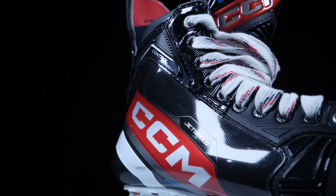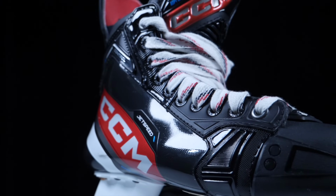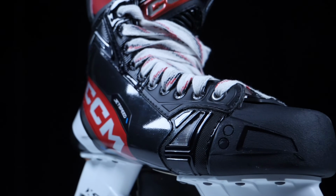The stiffness is pretty much ideal for the amount of time I'm spending on the ice. Am I going to burn through them because of the stiffness a bit quicker than a top spec pair of skates or flagship? Probably, but in terms of me trying to get a year out of these skates, that's more than adequate.